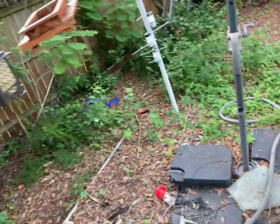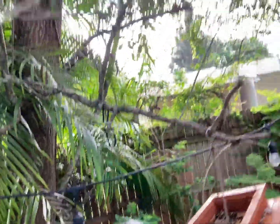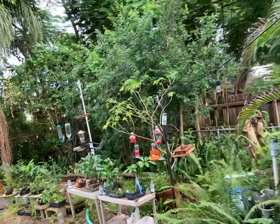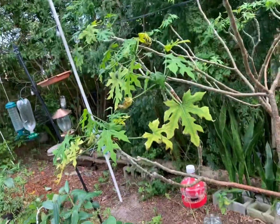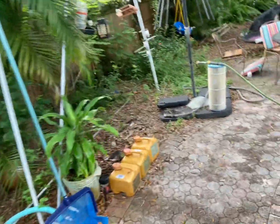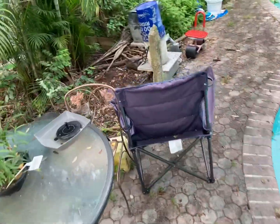And there's one that needs to be hung up someplace. And where? Okay, put you here for a second. A lot of bird feeders, and I often have a question as to where to put the next one. Too many there, but I think I can get away with this. It doesn't have any food in it yet, but lots of bird feeders, probably 30 of them, something like that, all over here.